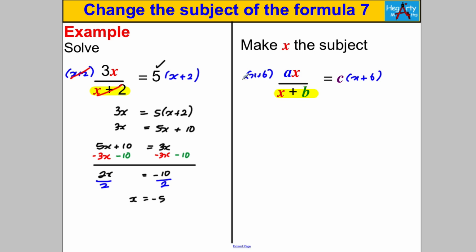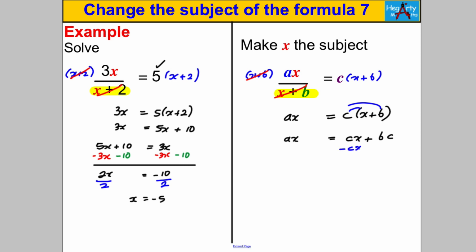That's my only option. That cancels the x add b here, and I'm left with ax is going to equal c brackets x add b. Okay, now because I knew there was more x's here, I knew there was 5x's here. Cx is not necessarily more than ax. I don't know which of them is bigger, so just leave the x's here. It doesn't matter here. But let's expand. We have to expand to get that x out of its bracket. So let's just write therefore that ax is going to equal cx add cb. I'm going to write that the other way around, bc, isn't it? Alphabetical order.